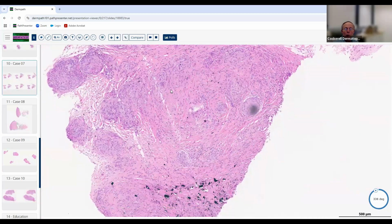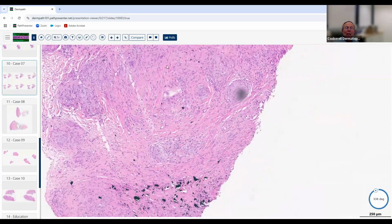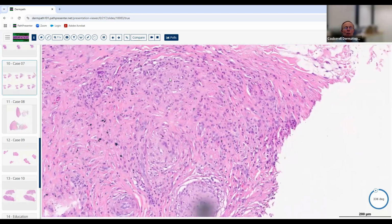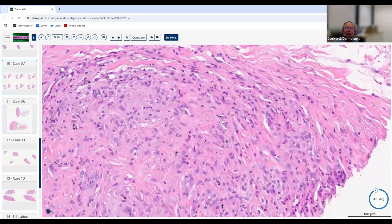Now, one other important pearl about this: even though it is a sarcoidal granulomatous reaction to tattoo or to carbon or some exogenous material here, these things can actually precipitate real live sarcoidosis in patients. Patients that undergo microblading, where they tattoo this vegetable type dye into the skin, we've seen this happen a number of times here, and there are several articles written about this in the literature. It's often seen in African American patients, especially women that get microblading of their eyebrows or their lips, for example. They can develop this granulomatous reaction to the tattoo pigment, and then they get hilar lymphadenopathy, or they may get lacrimal gland enlargement. So they get true sarcoidosis that gets precipitated by the tattoo.